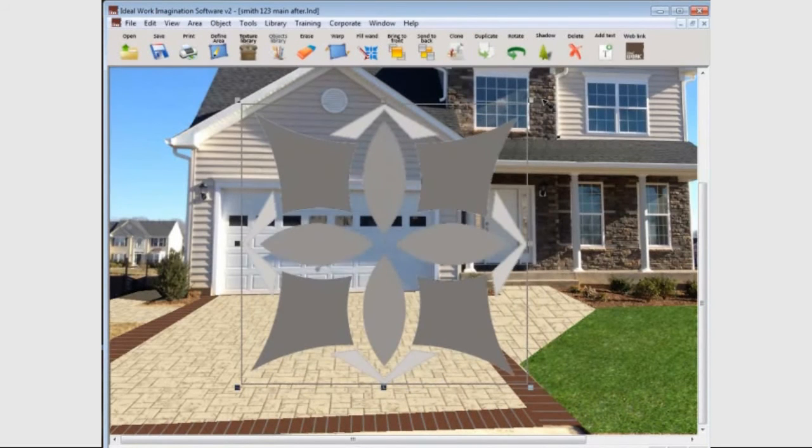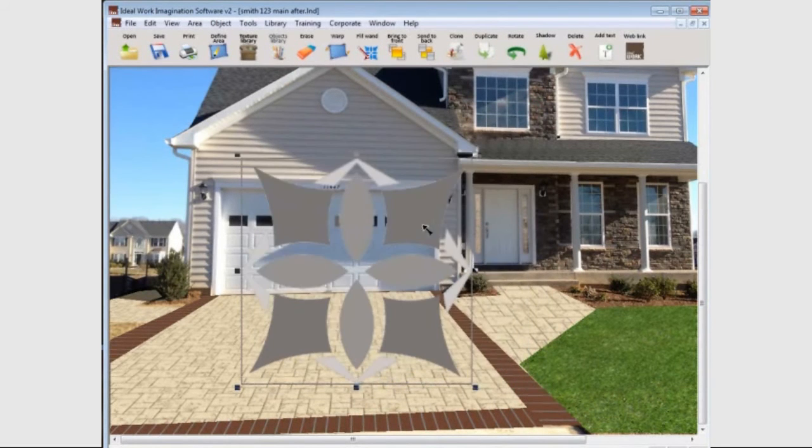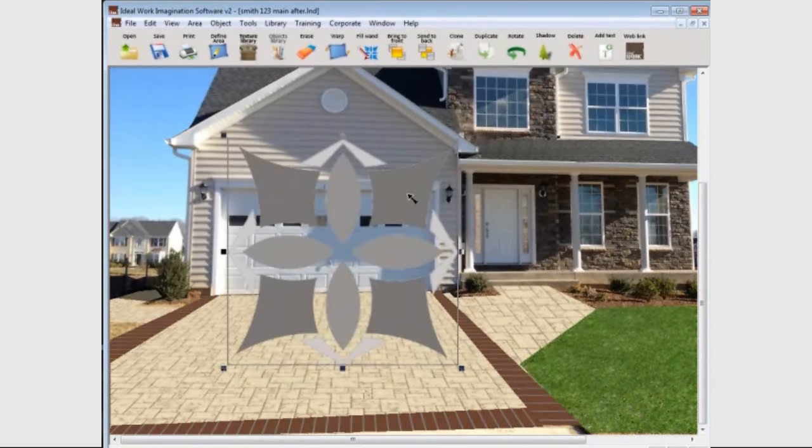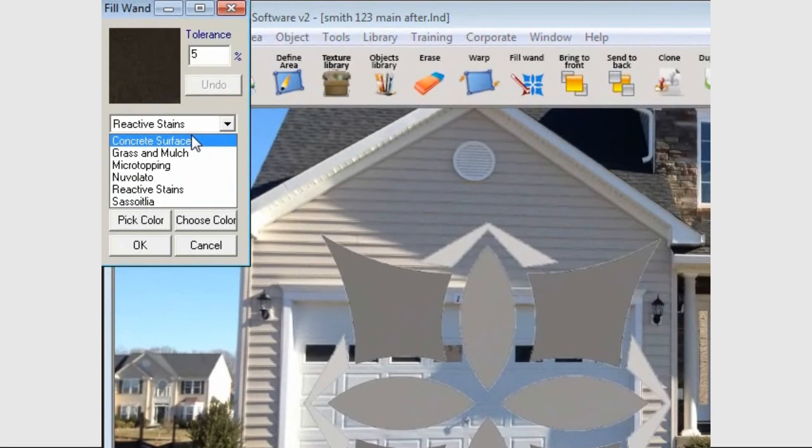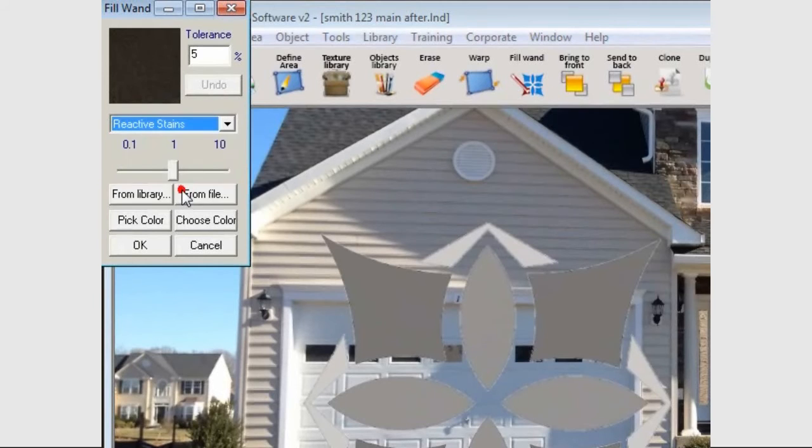Now this is a little large. I'll size it down just a bit here. Now what you can do is you can place different textures in different parts of this particular template. Let me show you how that works. What you do is you go up here to the fill wand command, and there are different libraries in here. These are texture libraries, and we're going to start with reactive stains.